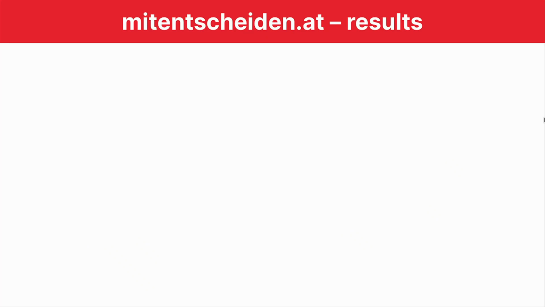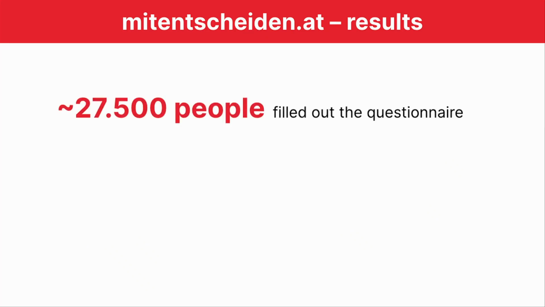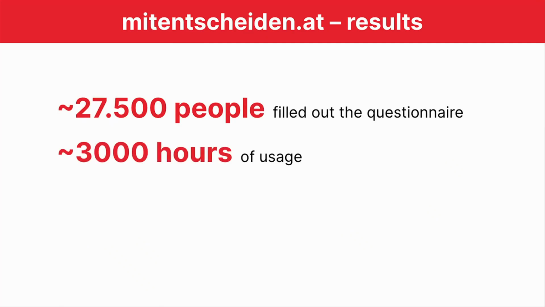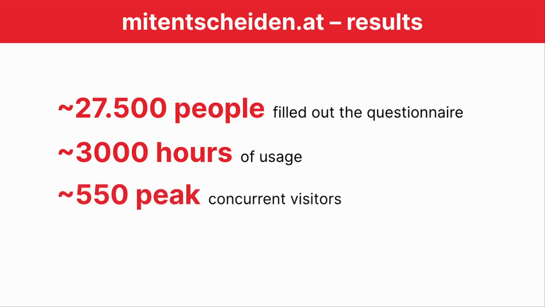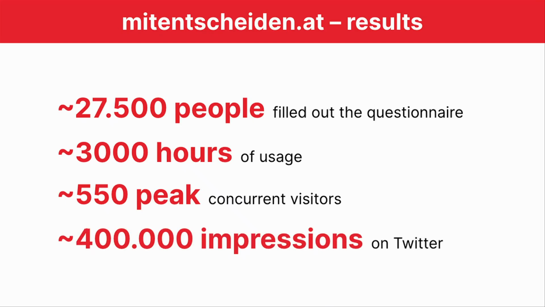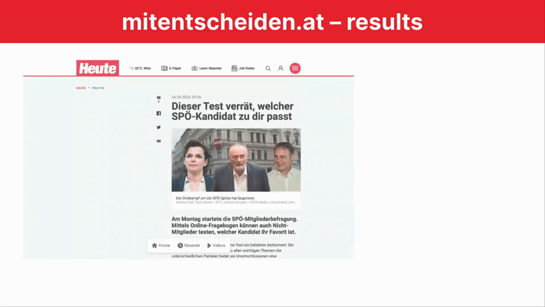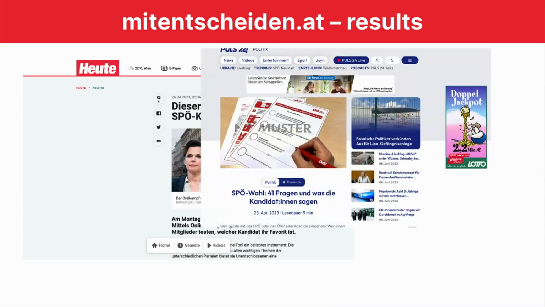So, what were the results? Well, around 27,500 people filled out the whole questionnaire. That resulted in about 3,000 hours of usage in the app. We had 550 peak concurrent visitors when we got featured in the T-Binds for, I think, 5 seconds. And overall, we generated about 400,000 Twitter impressions. And we got a few national newspapers to cover the project.